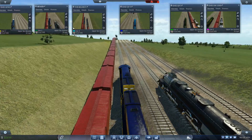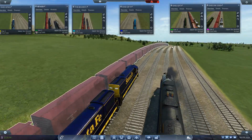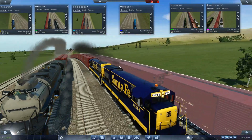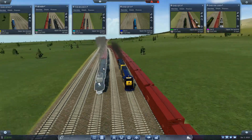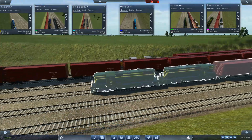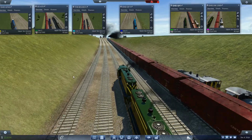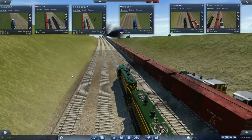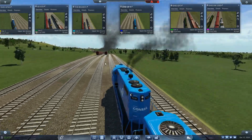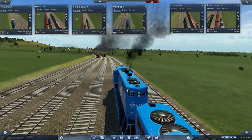You are doing 65. You're at your top speed. And it managed to haul these wagons over the hill at top speed as well. Big boy at 69. These two have not hit 60 yet, and they're just about to start the incline. Interesting. How's the GP9 getting on? Right, some of these are about to hit top speed already.